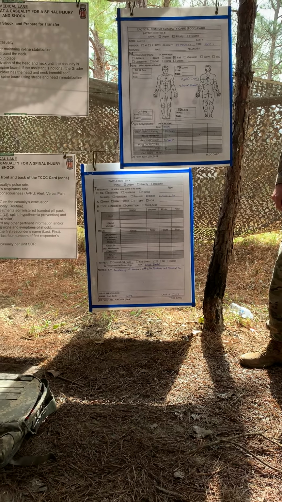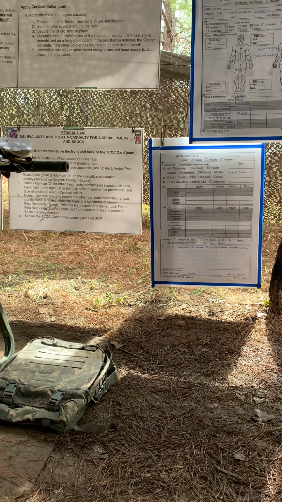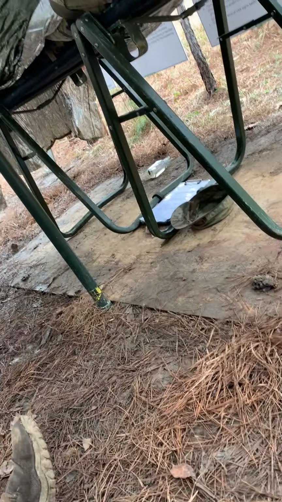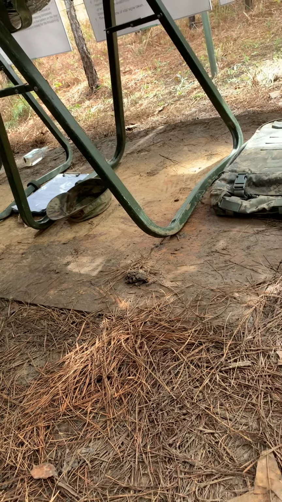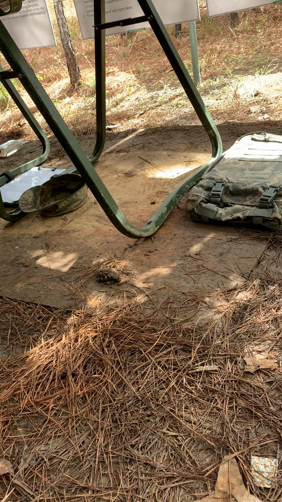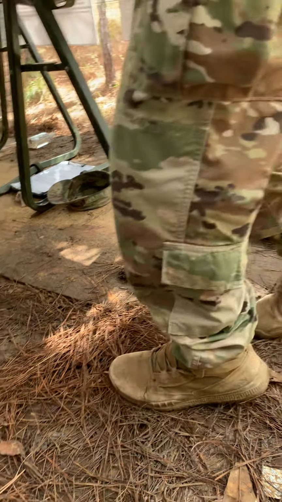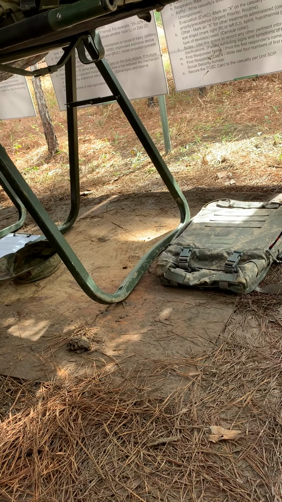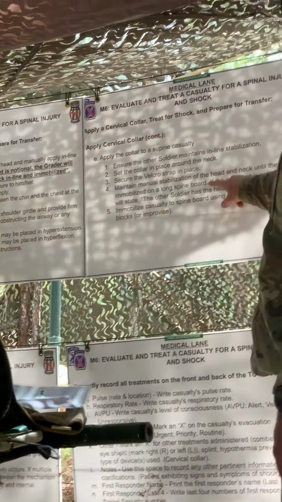Sergeant, on applying the cervical collar, number 4: do we have to tell the other soldier that we're maintaining manual stabilization of the head and neck? What does it say in the book? It just says that the candidate has to do it. It says maintain manual stabilization of the head and neck until the casualty is immobilized along the spine. Let me see where it's at up here, so we can all see it. Number 4, right there, under E.